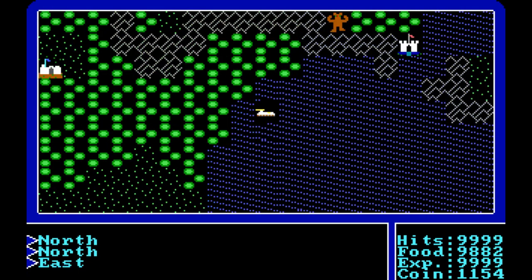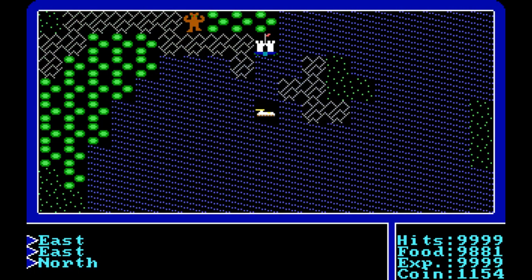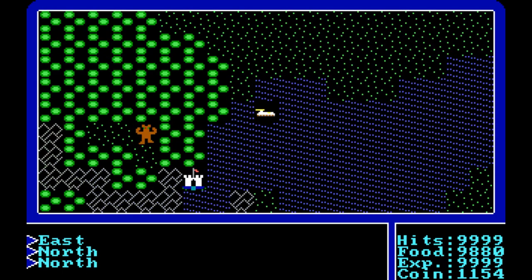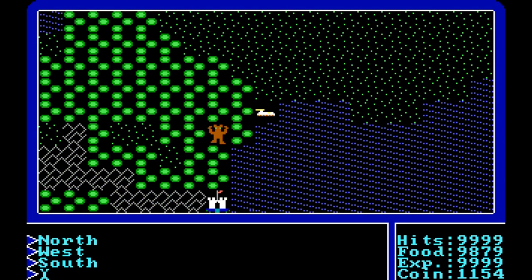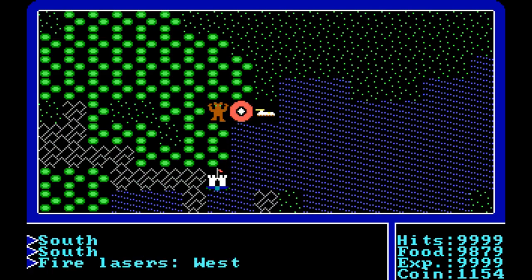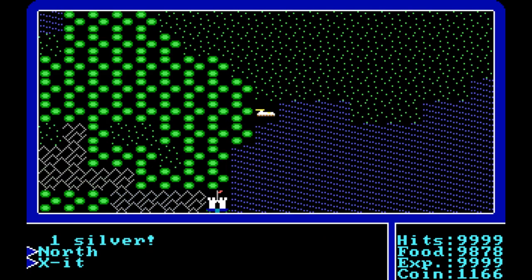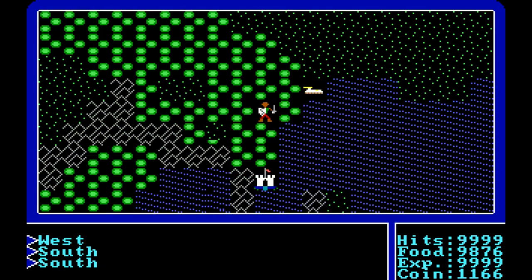We need to head north a little bit because we are looking for the castle. There it is, Shimino. Let's go ahead and we'll land here. What is that? A bear? That is a bear, or it was a bear, actually. All right, head into this castle.